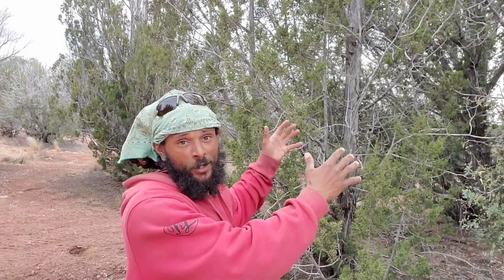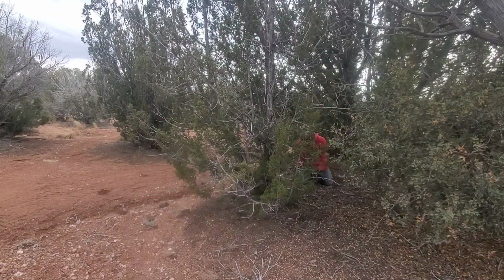So we've got this tree right behind us, and because this is just a little bit smaller tree amongst all these bigger trees here, it just makes a little more sense to help clear the area, and it's got a nice straight post that we can use.